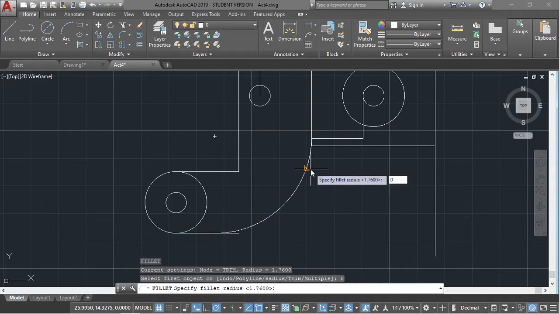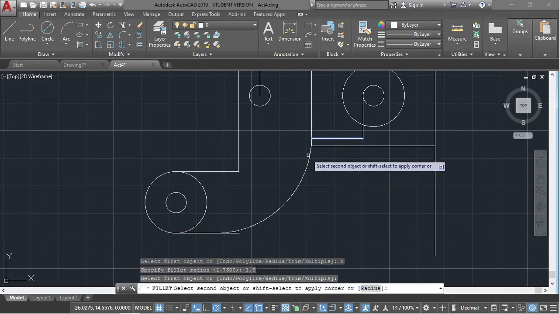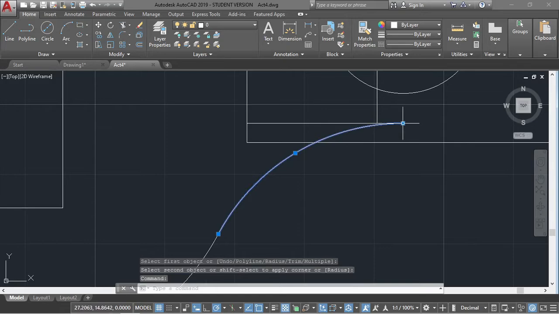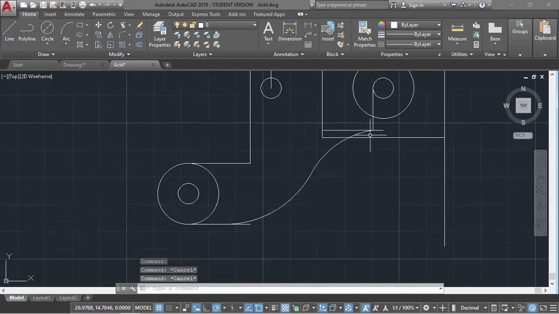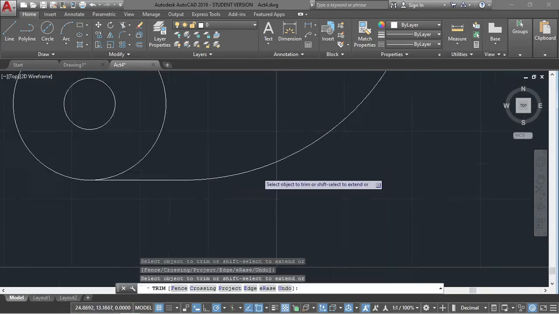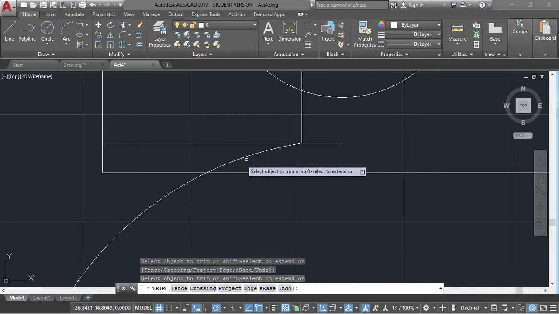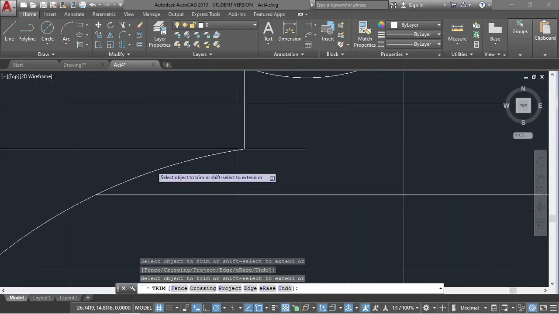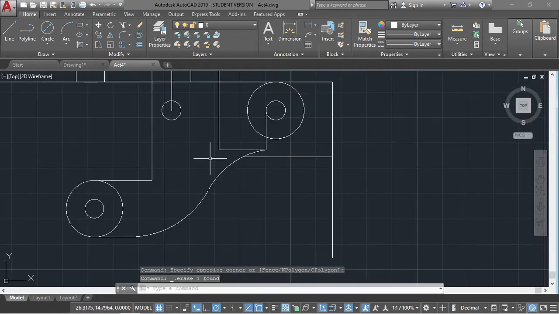So to insert a fillet again, type F and then enter, then R for the radius, input your radius, then enter. Then trim again to remove those excess lines.